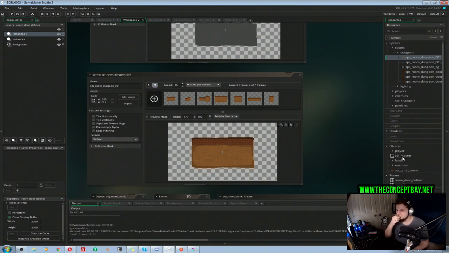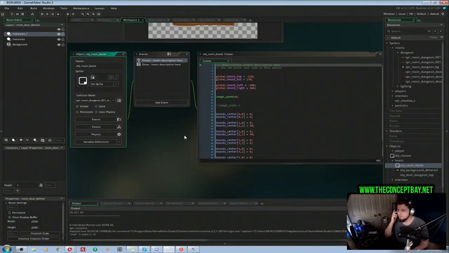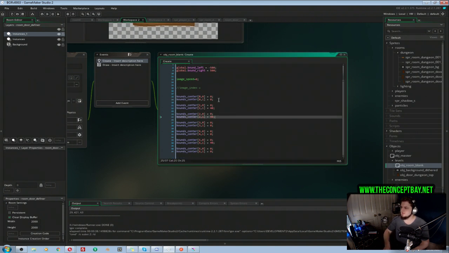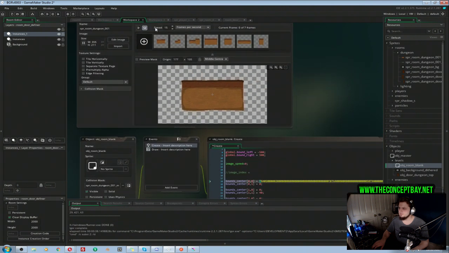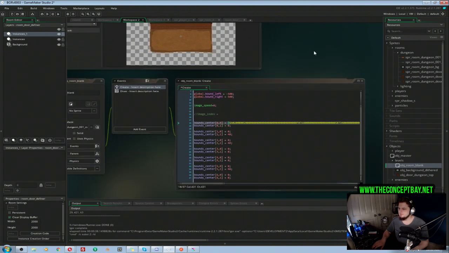Okay, so now that we have all those points, we can actually go into our real room blank. And we're going to say, with this... Yeah, so you see what we're doing here. We were defining the custom center point. So screw the center point. The top one is actually going to be containing the string for the top door position, right?